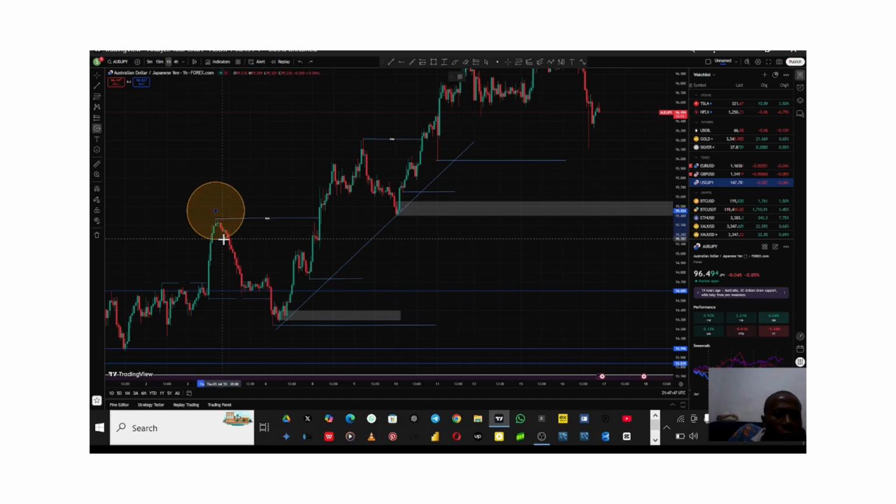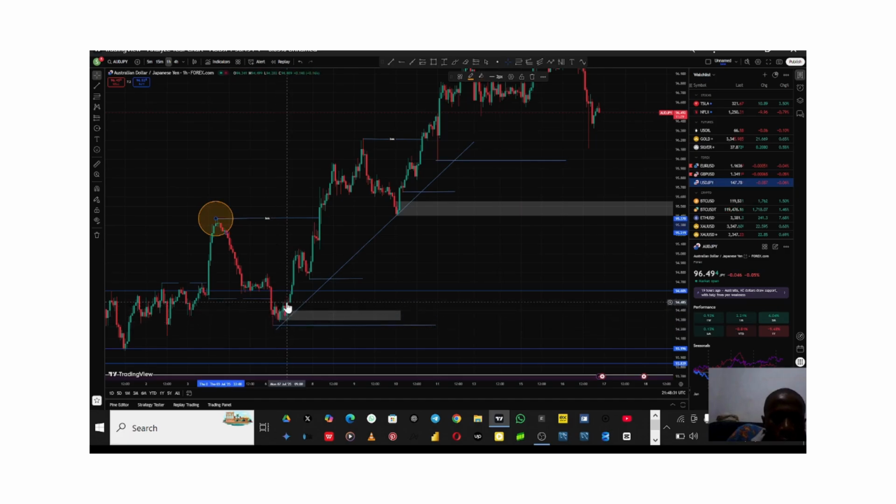This is the previous high. As you can see, the market broke the previous high with a body, not a wick. This is the wick, the thin line in a candle. Those are considered wicks. So the market broke the previous high with a body, not a wick. So you can consider it as a valid order block, right?